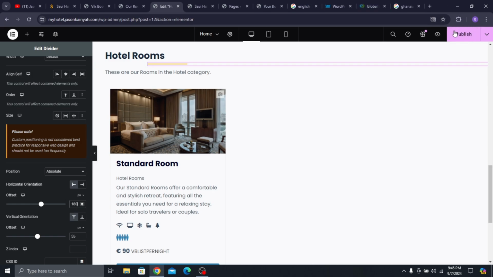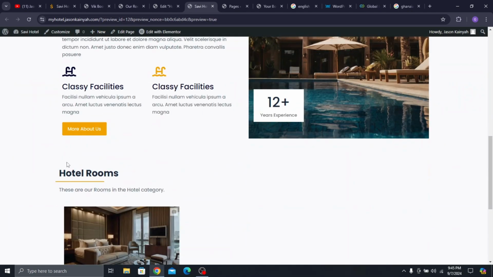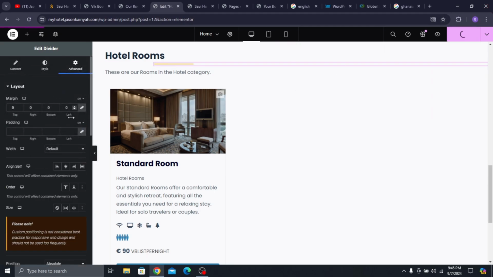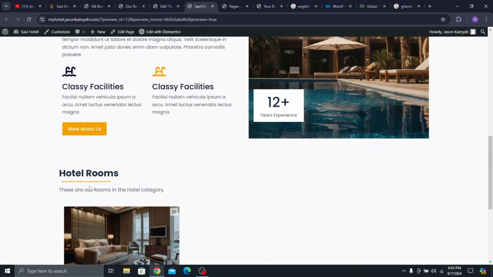If I try this and it doesn't work, then it will take too much time, so you should just keep experimenting with it. As you can see, it's almost there. I feel like if you change it to 200, everything will be fine. So we'll change it to 200, click on publish, and then everything should be good to go. Let me get rid of all this and click on publish again, and then let's go back to our page and refresh. As you can see, we have it below.